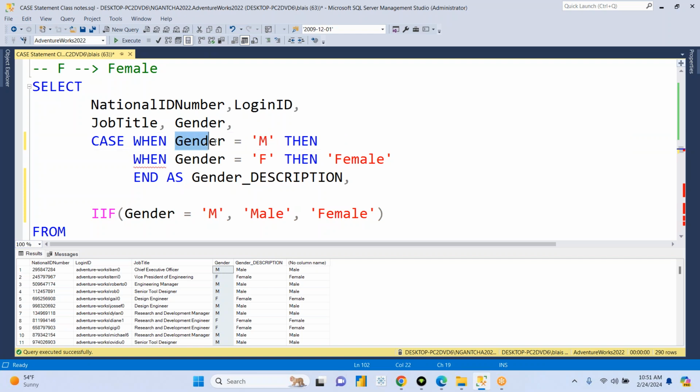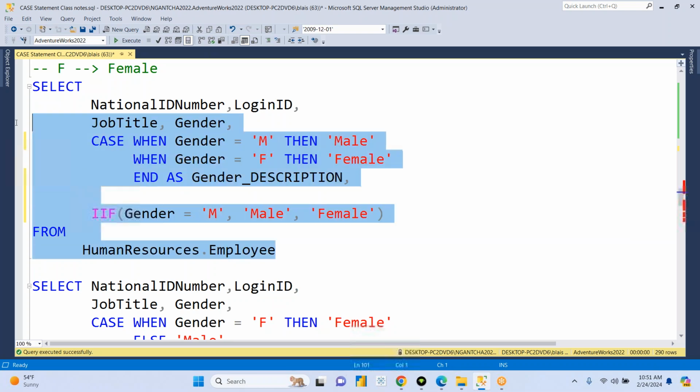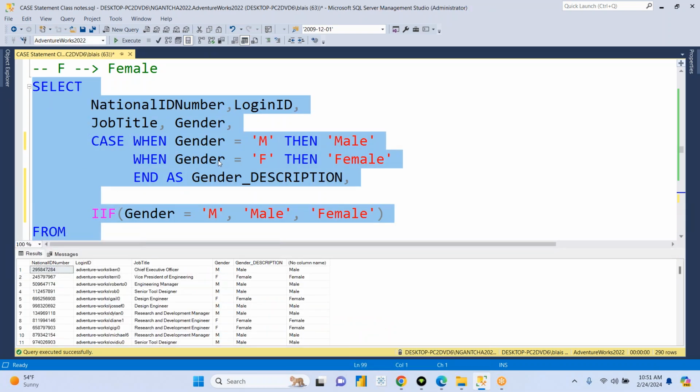In this case, we are dedicating this first test on the M. So when you see an M, that's the testing of the condition, then what should you return? The THEN carries what will be returned. See? And that's the new column carrying that. So this and this are the values of the new column you're building. You have to really understand this process. So this is side by side what the case statement will do and how the IIF function will do it. So you see that anything that the IIF function can do, the case statement can do. And you can extend the case statement to multiple conditions. That's where we are heading to.